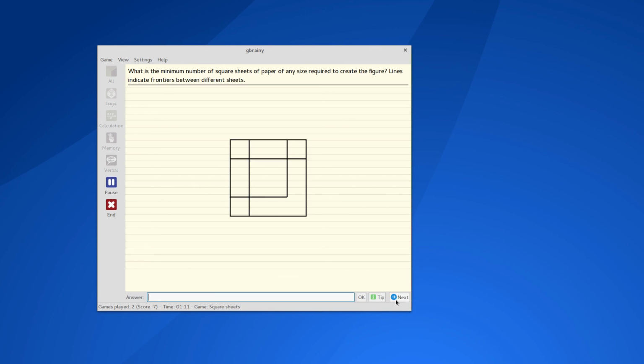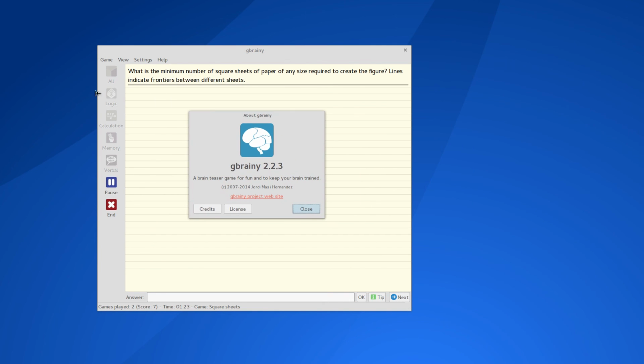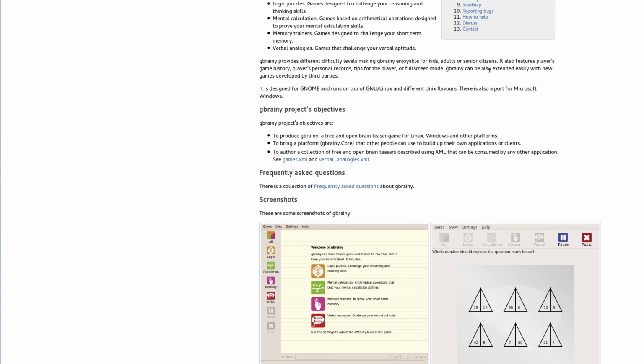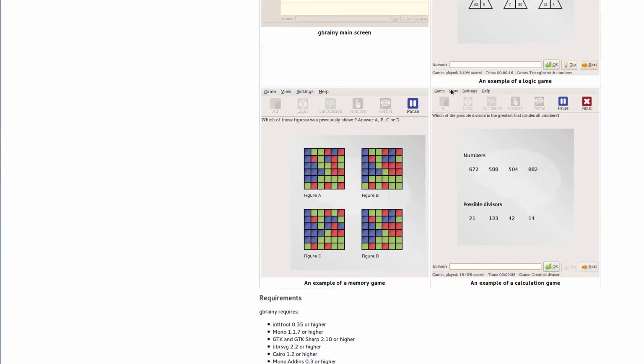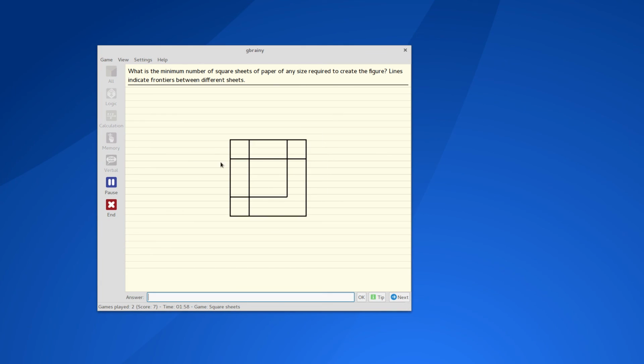But yeah, gbrainy, I don't know why they removed it from the official GNOME games. You can tell that it's older because I think it's GTK 2 that it's based off of and not GTK 3. At least it looks that way. It looks like an older game with the menus and stuff, or an older program. Copyright has been updated to 2014. There's also a Windows port available. You should definitely check it out, no matter what operating system you're on, because it's really cool. Yeah, definitely check that out.